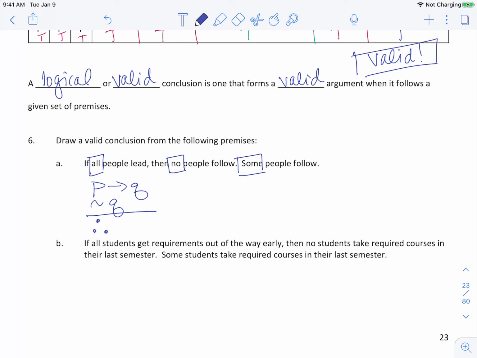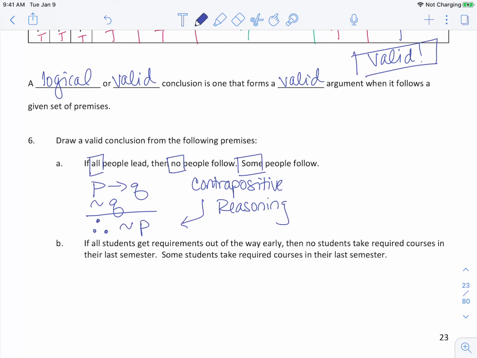So if we look back at our chart, we can actually use contrapositive reasoning to help us conclude negation of P.